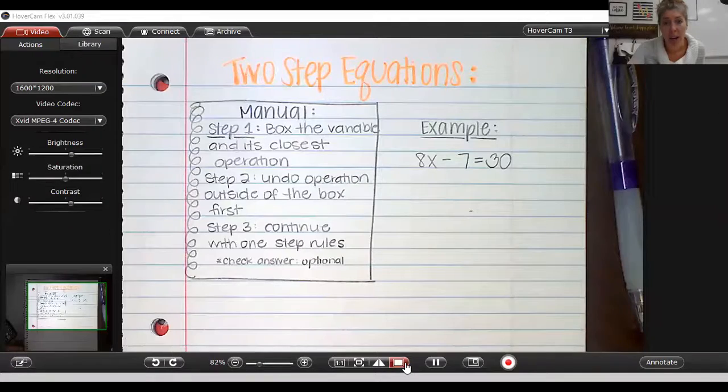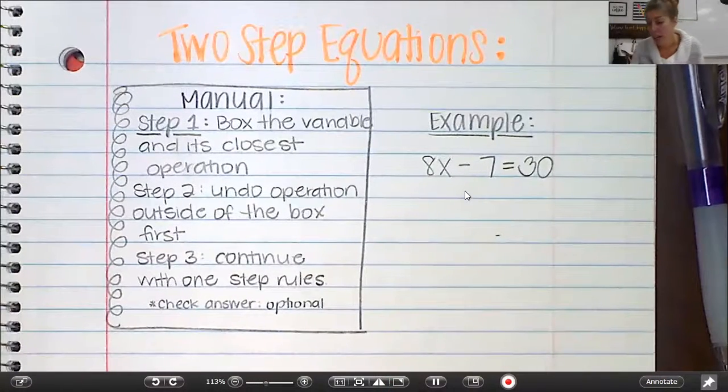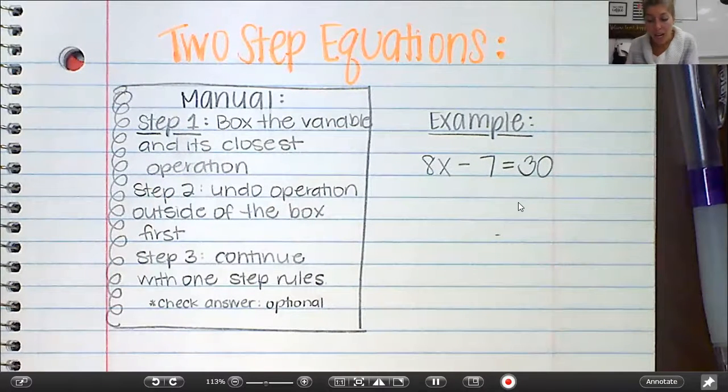But we're gonna dive right in. So we're looking at two-step equations today. And I have a little manual that I'm gonna show you here, which is really just my own description of how I like to solve two-step equations, okay? Now I'm gonna read them to you and show you an example at the same time before I do a little bit faster. So I promise they will go faster than this, okay?